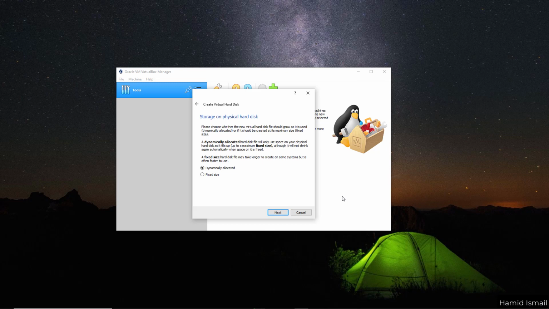In this option also we go to the second option, because we need fixed size. It's better than dynamically allocated, because dynamically allocated is very slow, so it's better to go to the second option, which is fixed size.